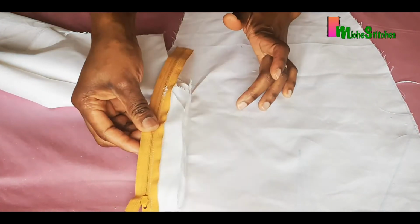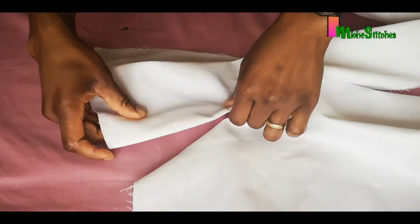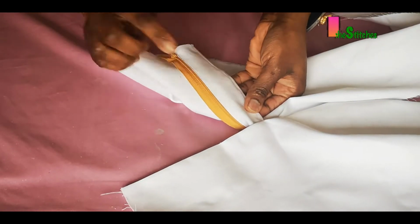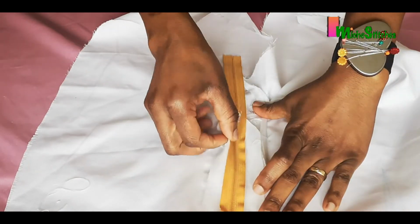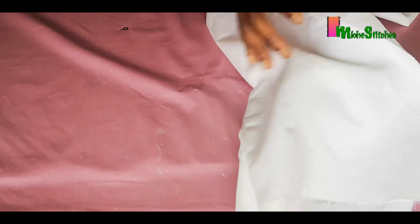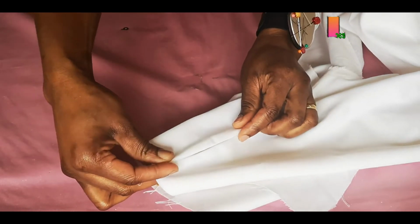You can see it's sewn on the left part, and when you turn to the right side of your pant, you should have something like this with that side concealed inside like so. Then you're going to turn this the other way and align that point. Just ensure it's properly aligned at the front. You can even pin that in place just to be sure you got it right.